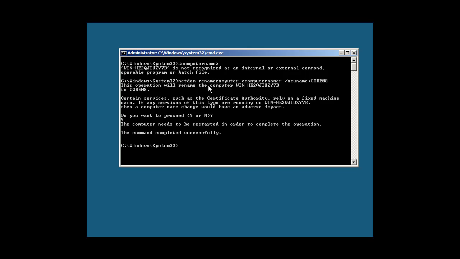So now we've set up our date and time, we've set up our static IP address, and we set up our computer name. Those are the basic things you need before you run dcpromo, okay? So now we're going to go ahead and shut this down. So you do shutdown /r /d, and then say zero for time, basically meaning don't wait for me. So you go ahead and shut this down. So when this comes back up, I'll pause the video, unpause the video, and we'll start from there, okay?